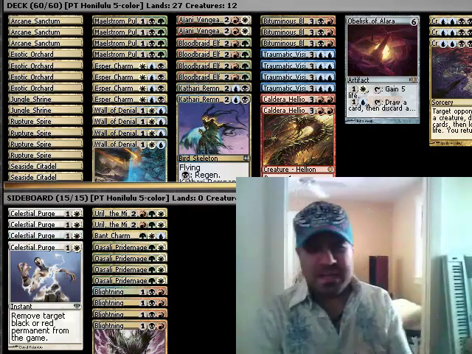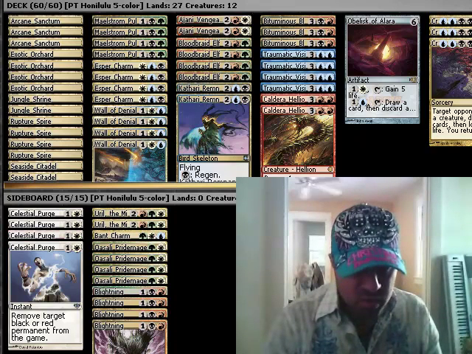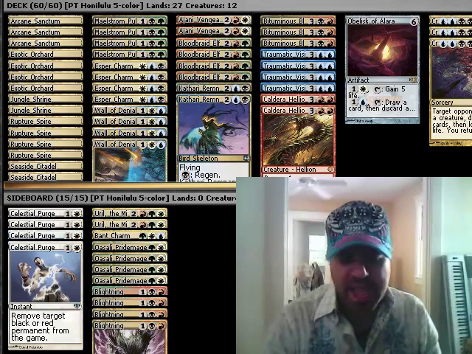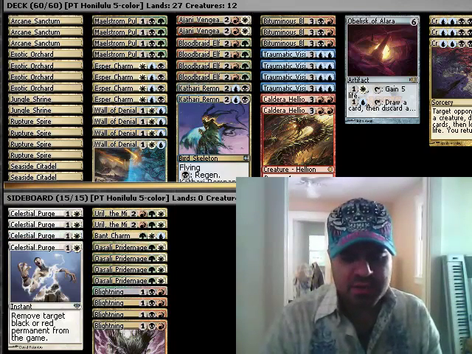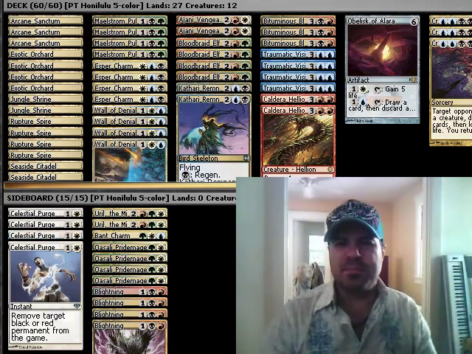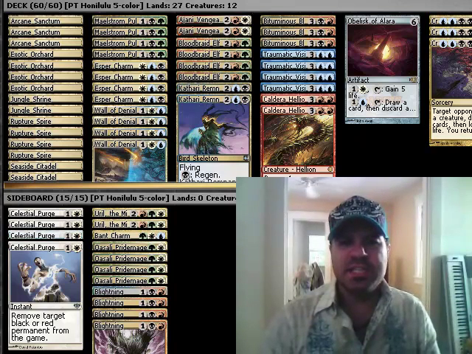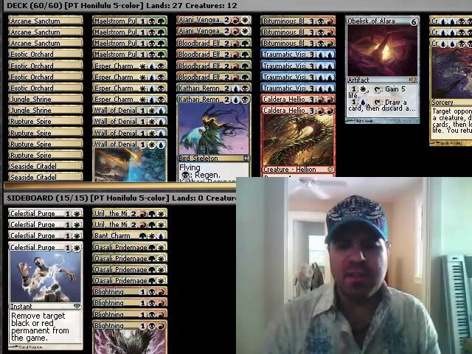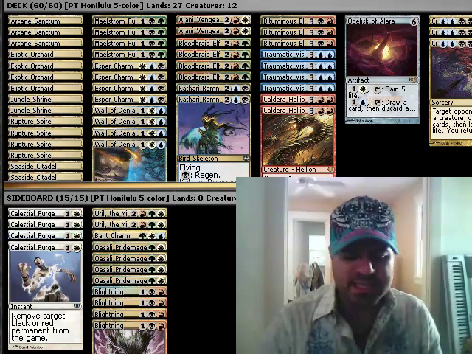So I began this by saying, why is Patrick Chapin running all this 5-color? Well, this all comes back to a conversation that Patrick and I had about a year ago at the beginning of the Pro Tour season during Pro Tour Hollywood. And we really weren't happy with our performance at Pro Tour Hollywood from a deck building standpoint, and we really wanted to do a better job with deck construction. And we felt like we made some mistakes during that time, and that we could really improve things.